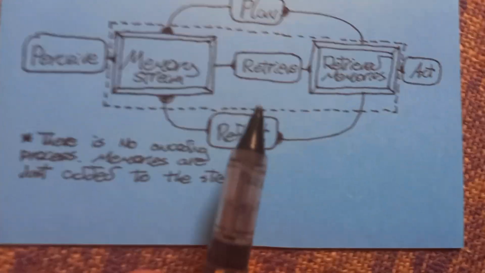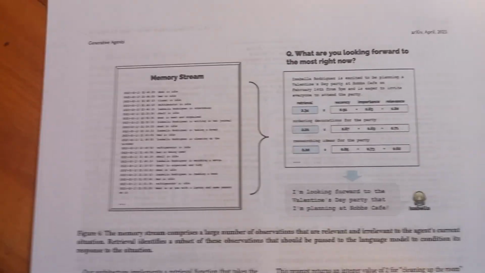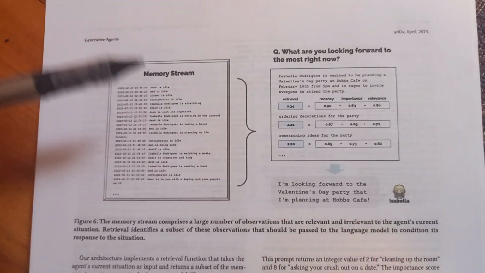So basically, things that are added here have an importance factor. Then they also have a recency factor, I believe. Memories that were recently committed to the memory stream have a higher weight or will be retrieved easier than older memories. And then there is the relevance. The relevance is calculated by using this retrieval function, which goes through the memory stream with the current situation and assigns a relevance, and then it gets the most relevant memories to prompt the large language model for what the character would say. The thing about this is that as the memory stream gets longer and longer, the retrieval function has to go through more and more things to actually find relevant information. And so that becomes a problem.